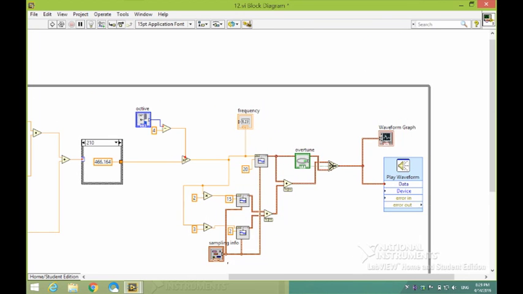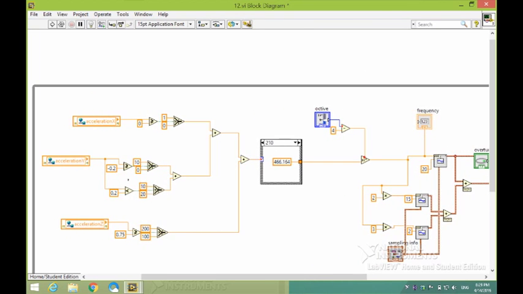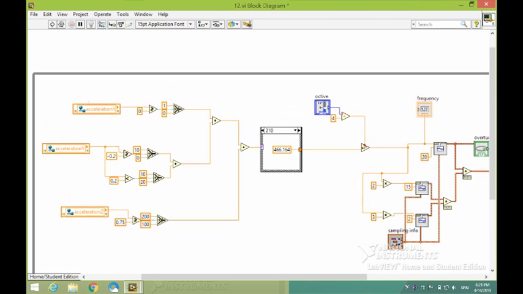And within each loop, we get all 3 acceleration parameters from the global variables. The 3 boxes give us 3 global variables, which are acceleration x, acceleration y, and acceleration z.